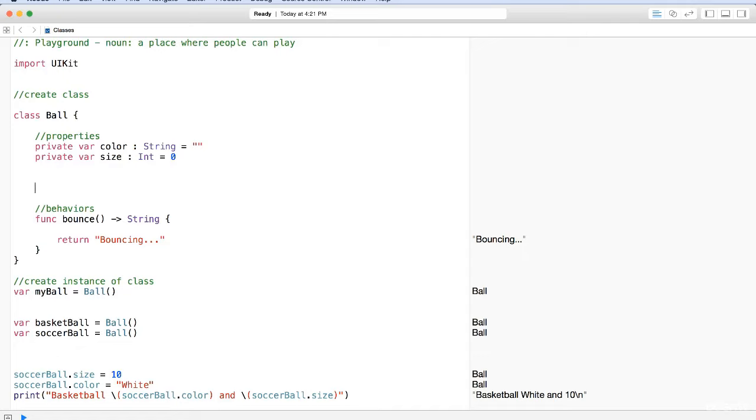Inside here, what we can do is initialize our properties. So say color is equal to, say blue, and go ahead and say size. Now, notice what's going to happen. If I go to my ball here and use dot notation and hit size, look, we have 12.